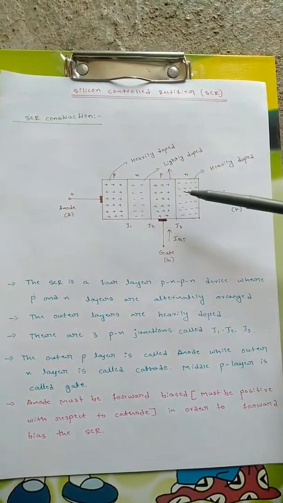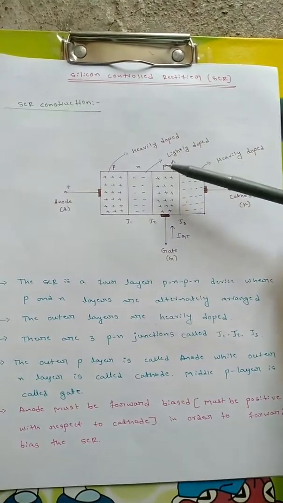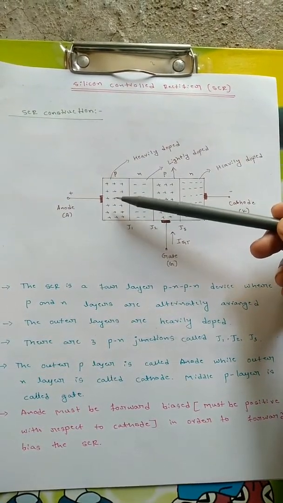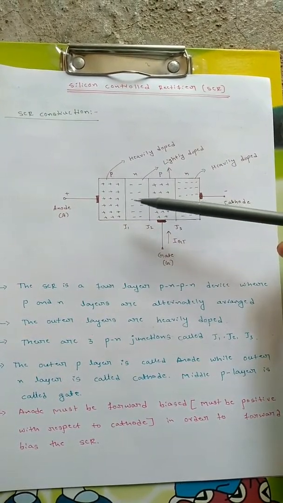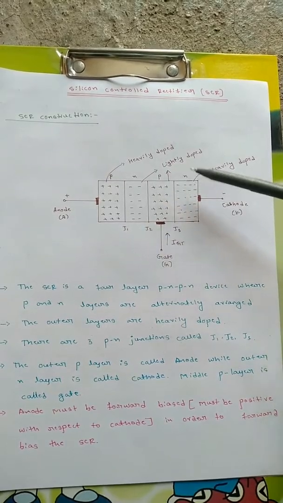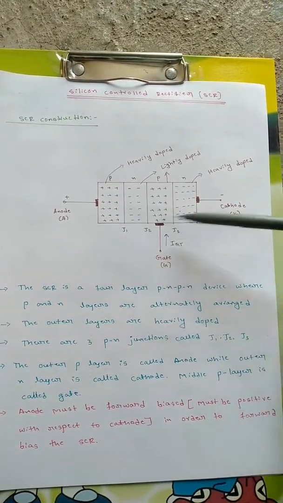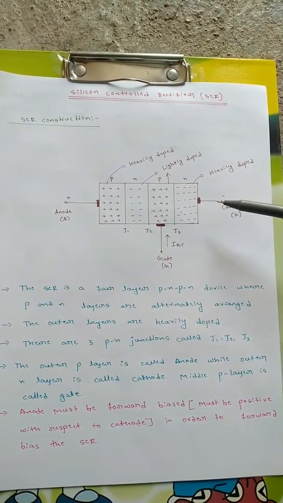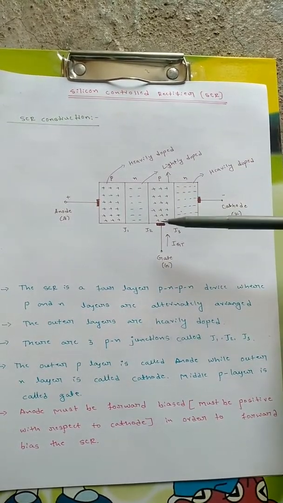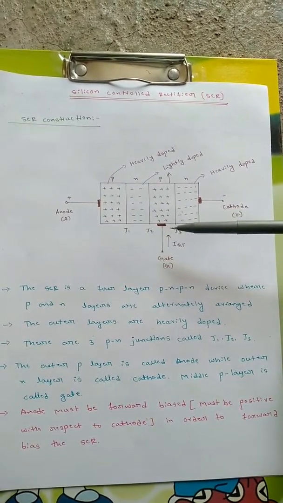Alternative P-N layers are arranged here. As you can see in the diagram, the first one is P that is positively charged, then N, then P, and then N. So the first one is the anode, the last segment N is the cathode, and the middle P region will be the gate.